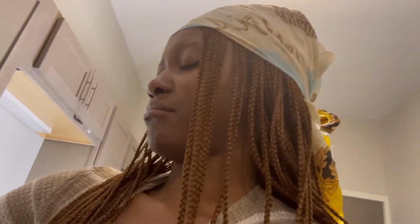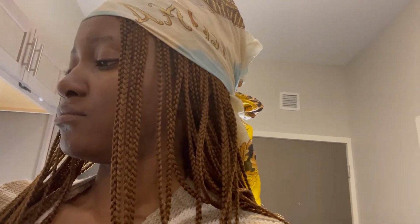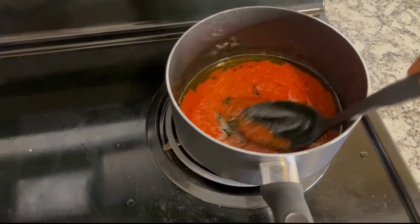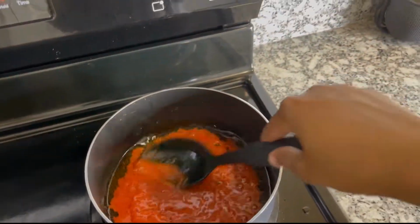So I just want to grab my, okay, let me turn this off a little bit and stir. So I'll let this fry. Let me turn my camera back. So I have reduced the oil, so I think this is much better now. So I'll let that fry for a while, then I add the rest of it all.